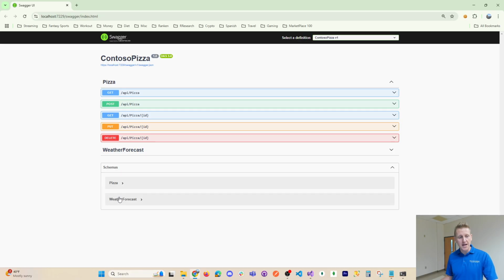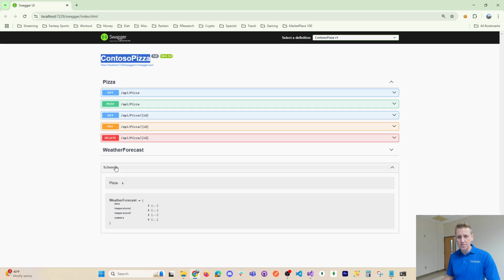And for me, using the template, when you bring in a template, there's this weather forecast method. And it didn't do a great job of explaining what that method did.